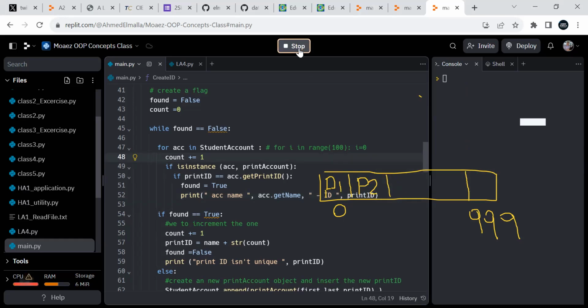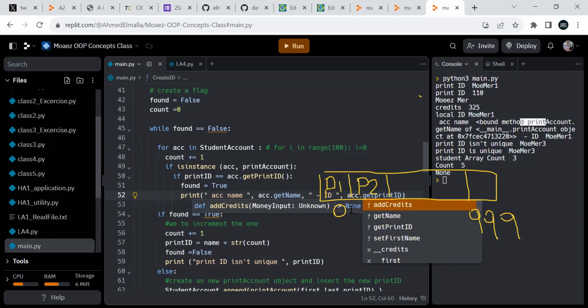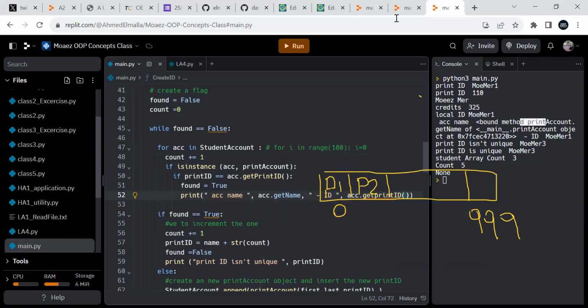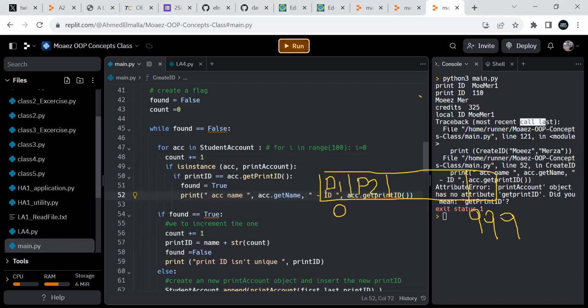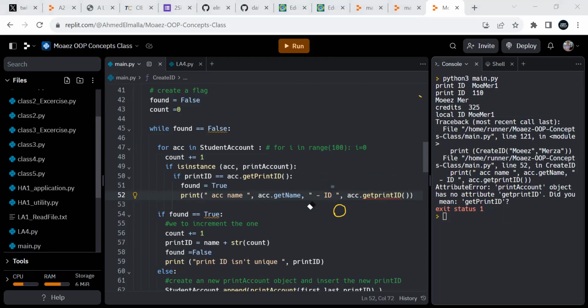So let us try to run and see. Okay. Oh, bound method print accounts. Tell me why we are seeing this. This is something quite strange. It's because we didn't print the string, isn't it? Oh, sorry. This print ID is get, and then it should be account dot get print ID. I didn't add the proper get method. Let me try to remove that. It's quite disturbing. Or is it supposed to be a capital P?